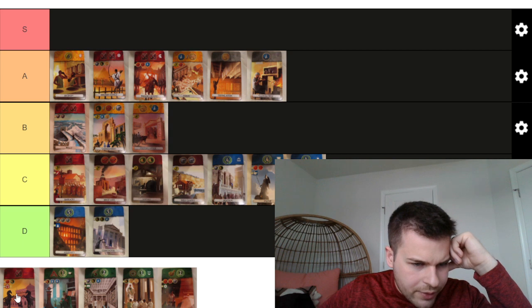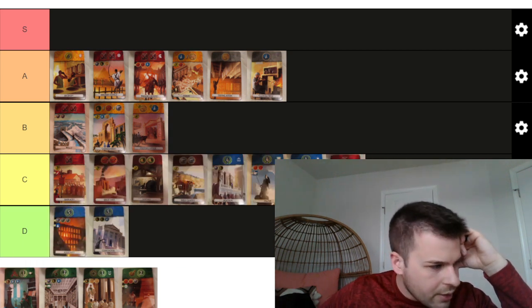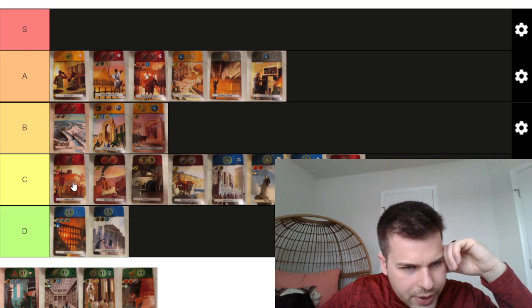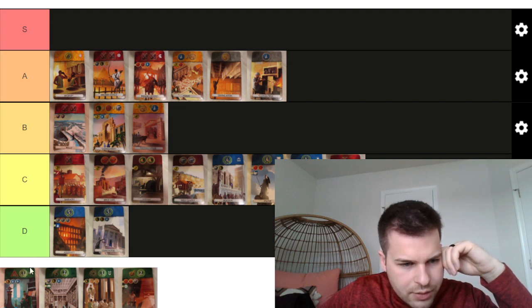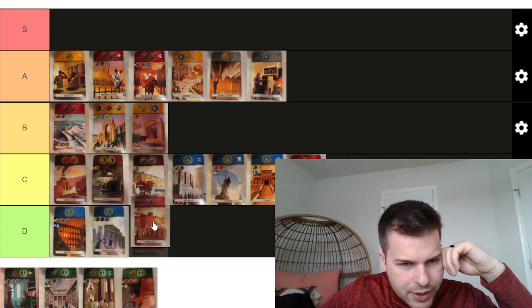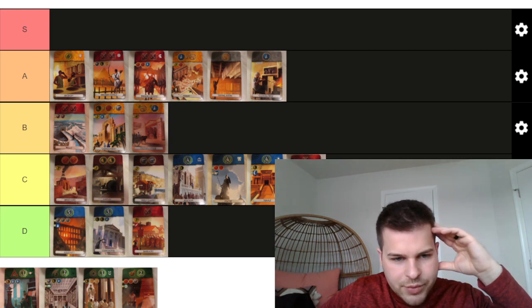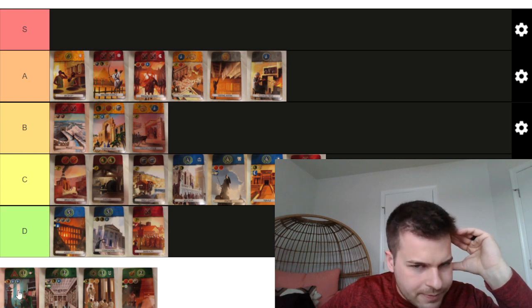Alright, now we have the Horse Breeders. We'll put that in C tier again, for similar reasons, just only 1 shield. Yeah. You know what? Let's put this one even lower, because 3 coins versus pretty much free. Horse Breeders is better. And so I've moved the Barracks down to D tier.